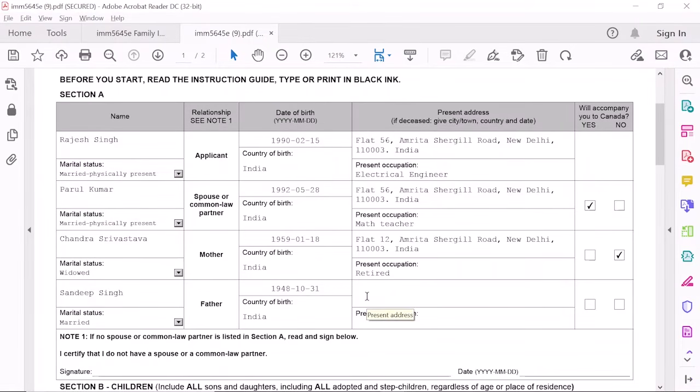And here, because Raj's late father is deceased, we're going to enter deceased, and we're going to add the city, the country, and the date.